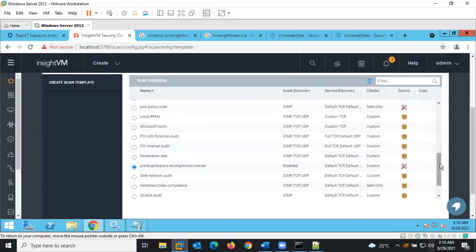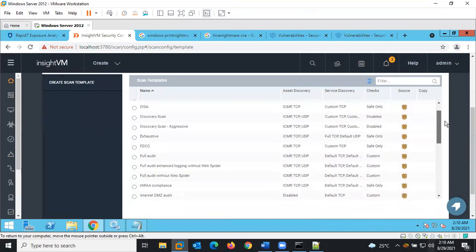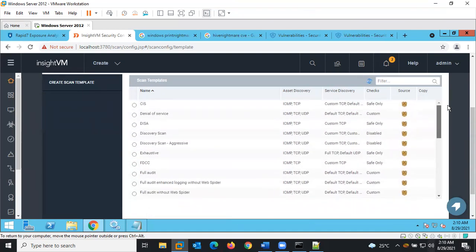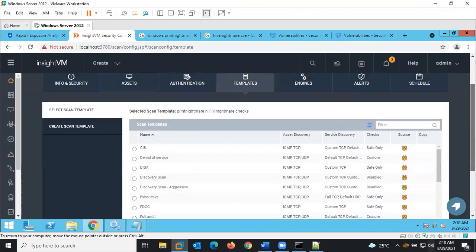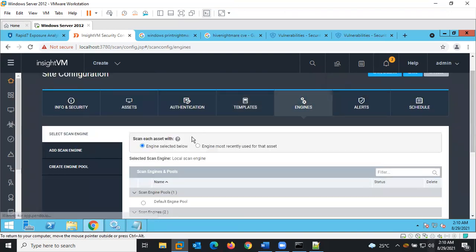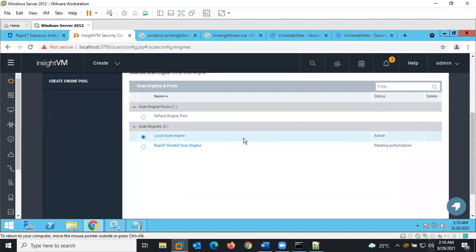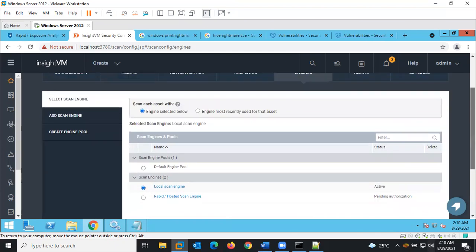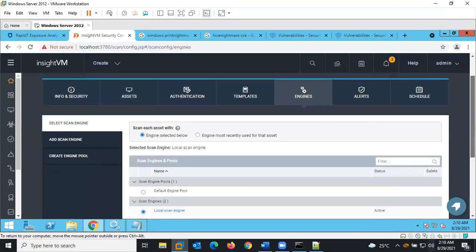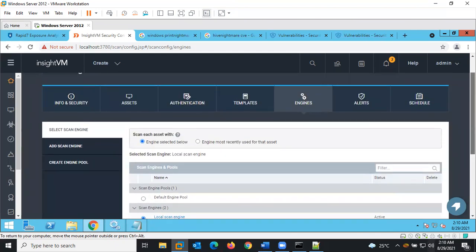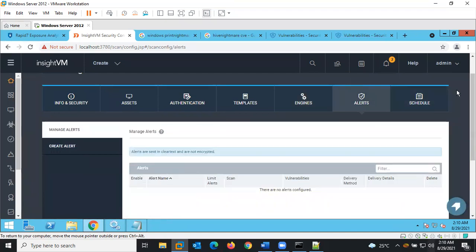That's what we're going to use for the scan. Guys, then I'm going to move on to define the scan engine. I'm using the local scan engine that is integrated into the security console of Rapid7, so I'm not going to define any of that.